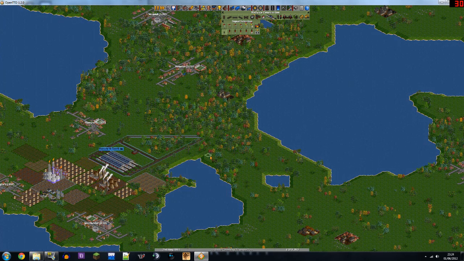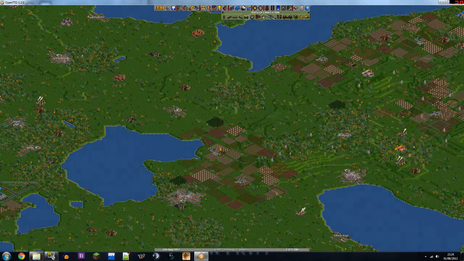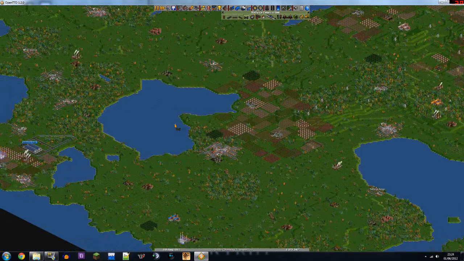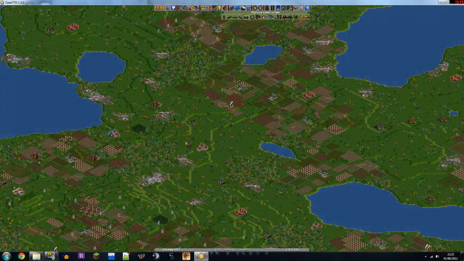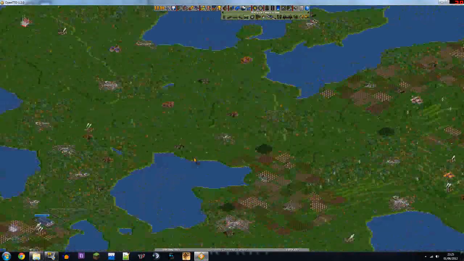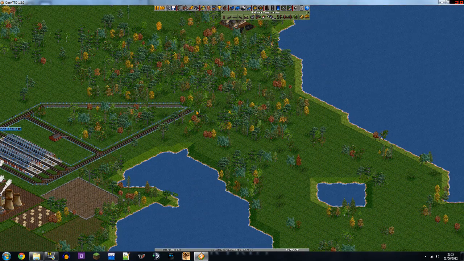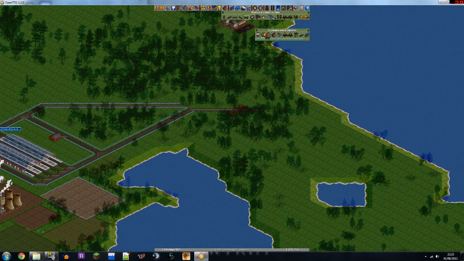Now, we need to find a good place to make our first station. So I usually travel across the map, and I've got plenty of funds to do this. So let's just go straight ahead as far as we can. I actually want to go this way a bit first though, but there are damn trees. Where's my transparency options? There we go.